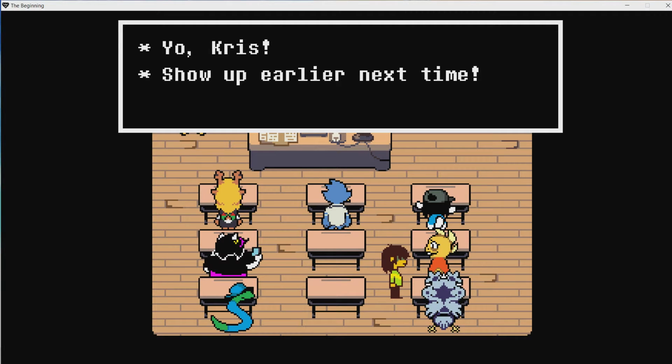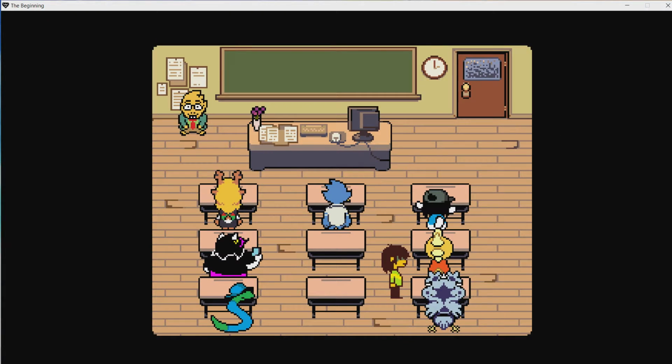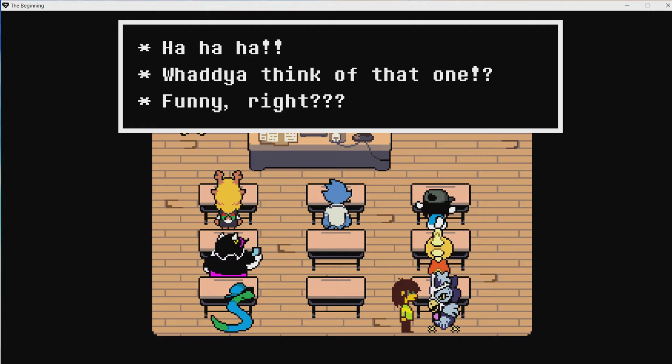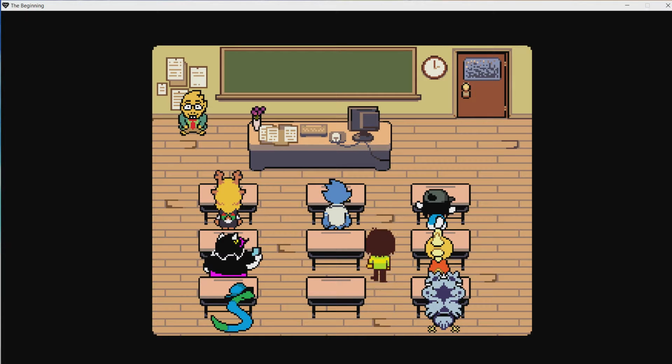Yo, Kris, show up early next time. I ended up having to partner with Snowy, haha. Now he keeps turning to me and saying, howdy, partner. Partner. It reminds me of that rock. Partner. I already know her. Haha, what do you think of that one? Funny, right? No? Well, I got news for you. I already got a partner. Thanks on Scrum.